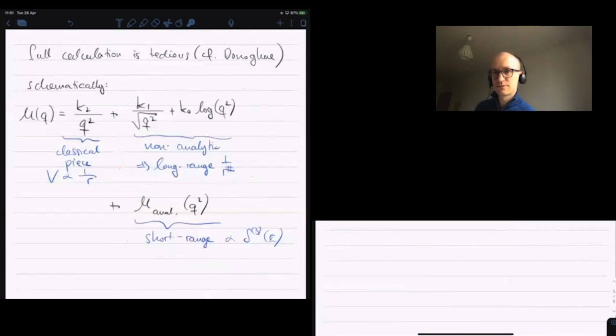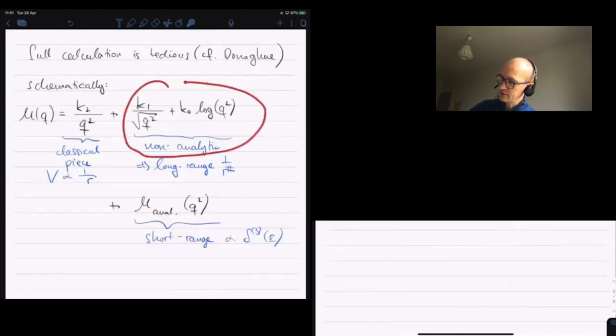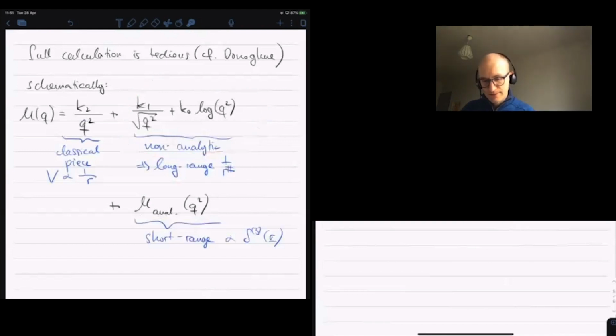Yeah, sorry, I don't see directly the relation between the non-analyticity and the long-range character of the interaction. That's easy to do. You just do the Fourier transform. For example, the simplest to see is a constant. What's the Fourier transform of 1? It's a delta function. And if you do the Fourier transform of these guys, you will see that you get something that goes like 1 over r cubed, for example. I see.